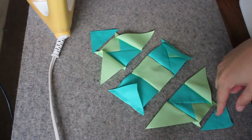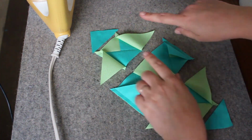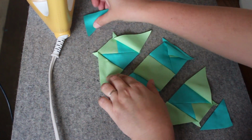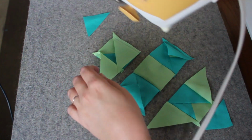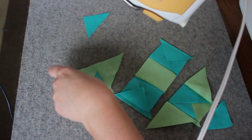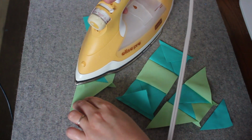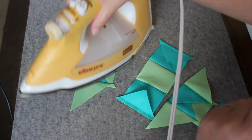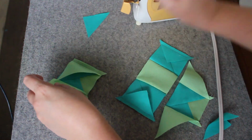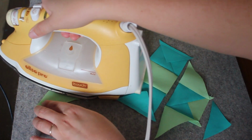So now I have all my rows pieced, and I need to press my rows. So I always like to press towards the solid piece away from any piecing, which means pressing these ones this way. And if you'll notice, this row is exactly the same as this row down here, so I can just swap places. It's the fun of having a symmetrical block.